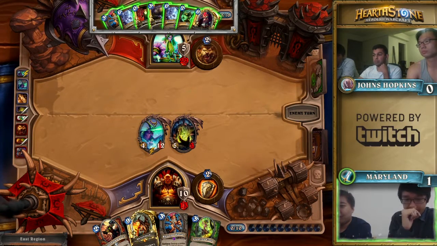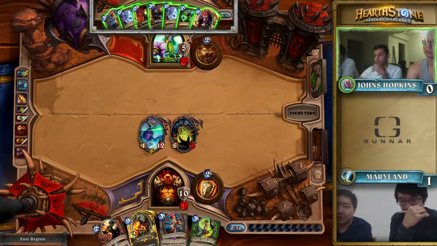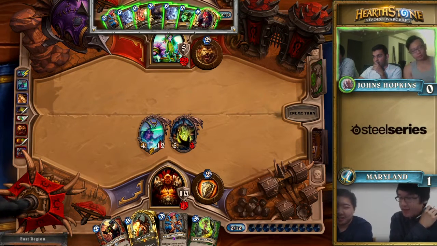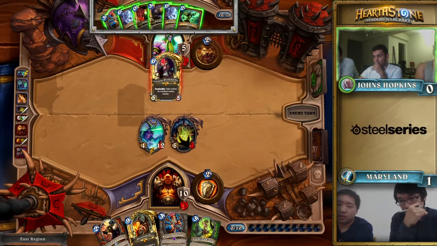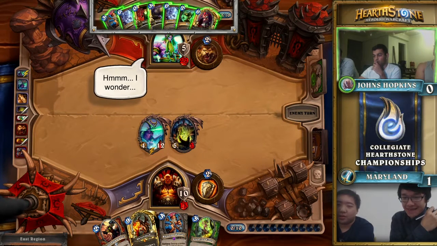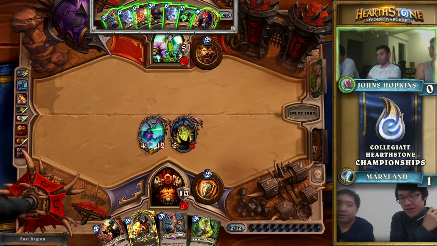Oh, Sylvanas. Sylvanas is one of the only ways that Druids can deal with Ysera effectively, but it also means that they have to clear the board in order to do so, which usually is possible. Sylvanas is a card where, after you plop down Ysera, you're always scared they have the dream. Yeah. But there's no dream right now, Laughing Sister.